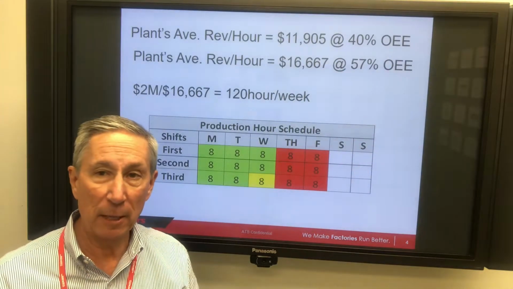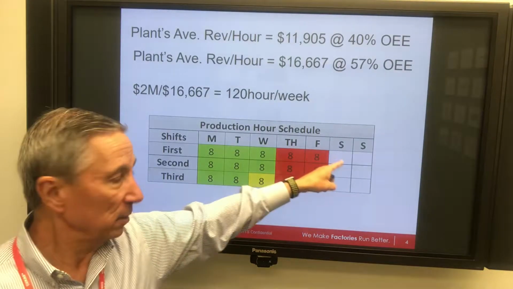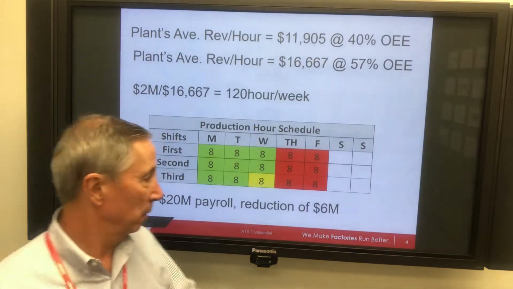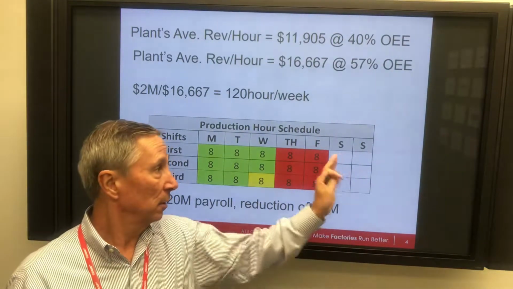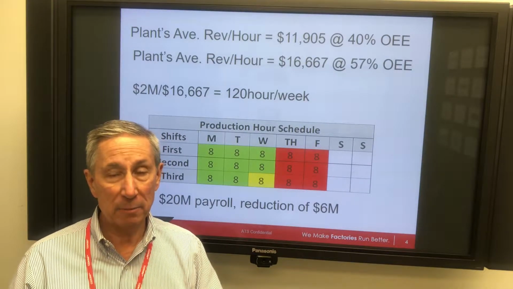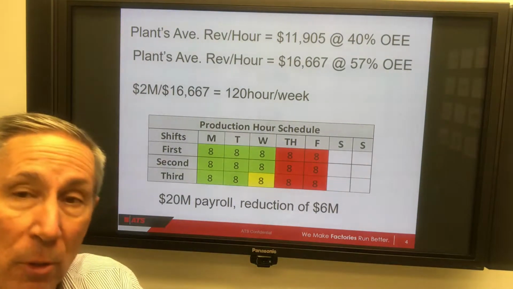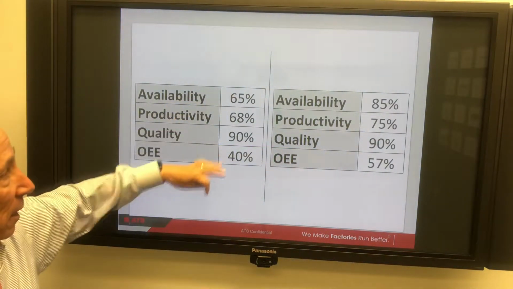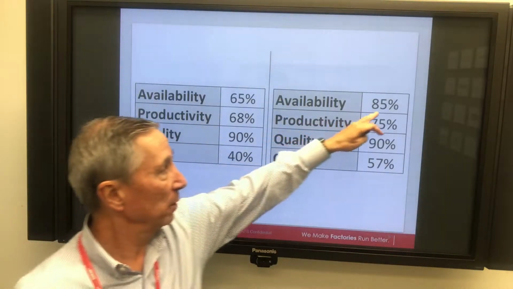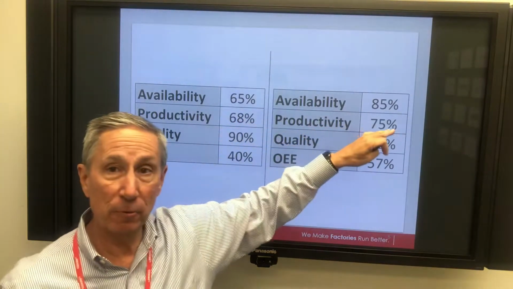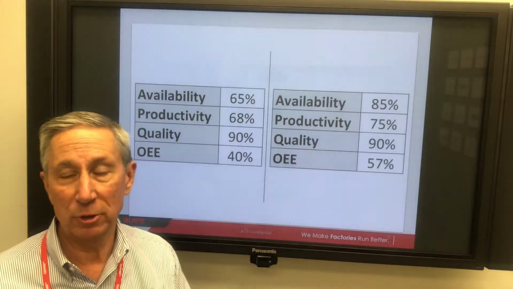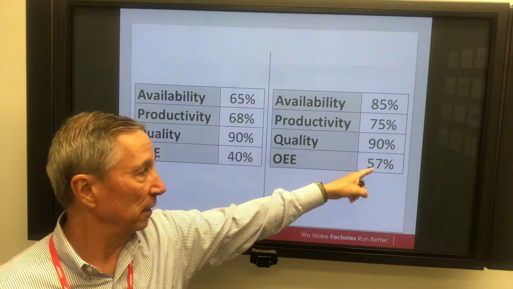I'll show you what we're thinking there, how we set some targets to go forward. But this is significant. In a business where payroll is maybe $20 million a year, this could roughly be a $6 million reduction just by eliminating that 30%. So it has some value, and we set some targets. So we backed into the OEE numbers. We said, okay, here's our baseline. We're at 65, 68, and 90. What do we think we want to do out on the floor? Availability at 85%. Productivity is going to have to improve, and when I improve availability, oftentimes there's some bleed through where we drive some efficiencies in productivity and quality to get the 57%.